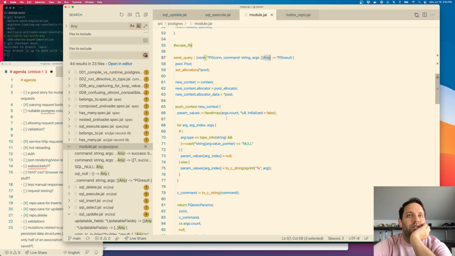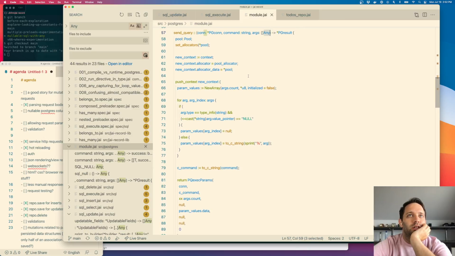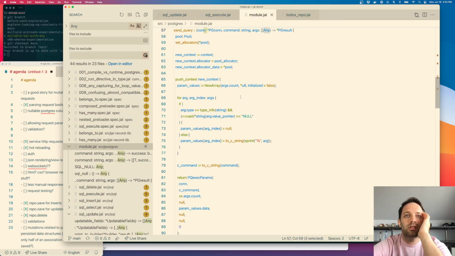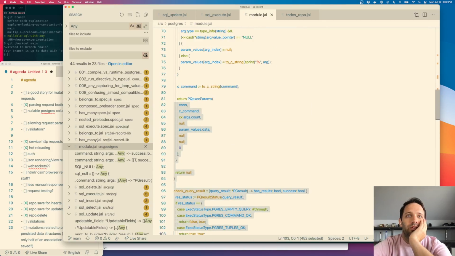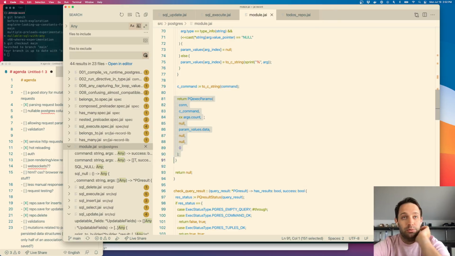And it seemed like, to some extent, we need to match an API that looks a little bit like this in order to fit into this PQ exec params API. At the end of the day, this is going to require an array of void pointers to data.